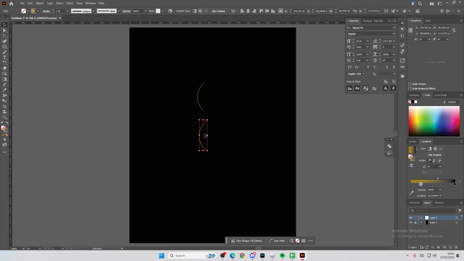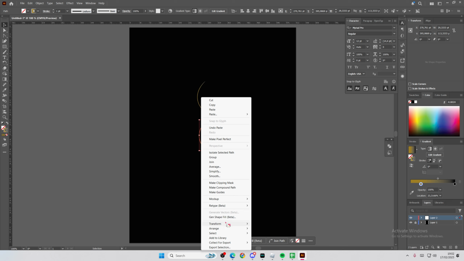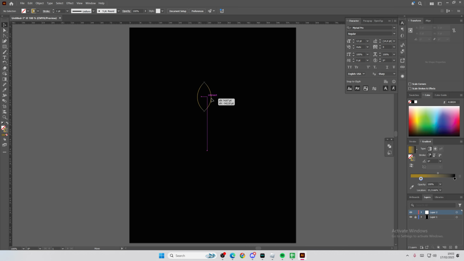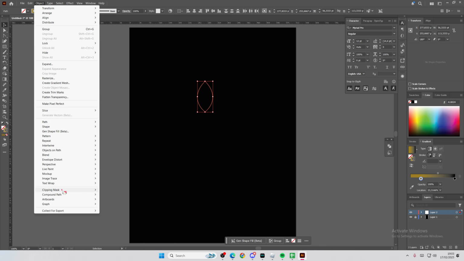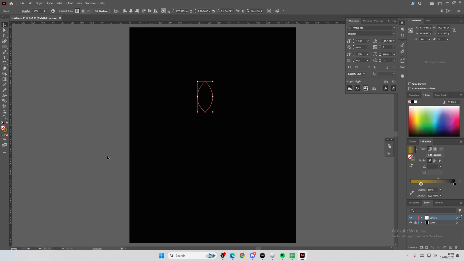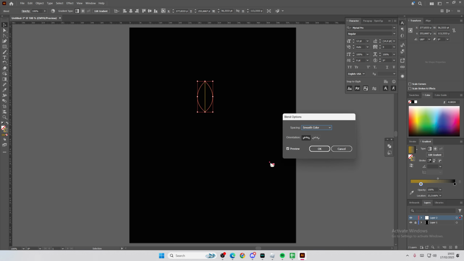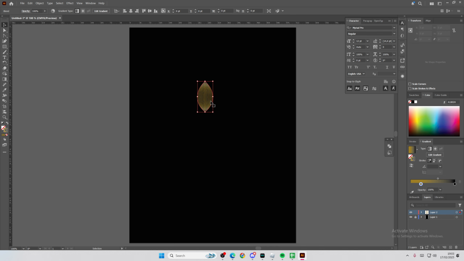And I'm just going to copy and paste that, and I will select reflect on that. Select it, object, blend, and then make. Object, blend options. And then do specified steps. Let's do like 15. If that's too much, just do 10.